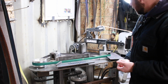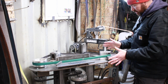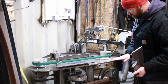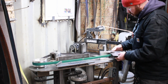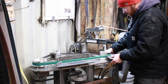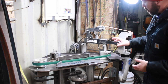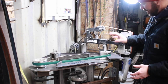Really enjoy this. And again, as you see in the build video, for my tool rest for this, all I've done is use some steel pins and drilled very precise holes. So this is actually just a press fit. I can pop this off like that, and these are the holes I've got here. I notched this out obviously to clear out for my small wheels. So when I'm changing out my small wheels, I'll just lift this out, and when I'm done, simply pop it into place. You can see it's a very nice precise fit there. It doesn't rattle at all when you're using it, and it's easy on and off. I wanted something without fasteners, just because I want to speed up the process real quick. So that's how that works.